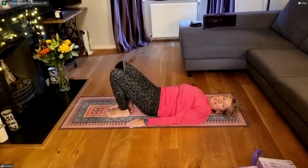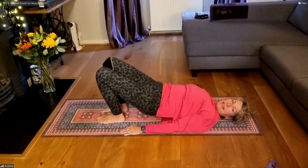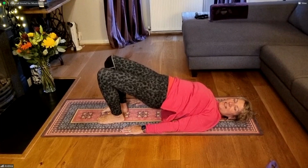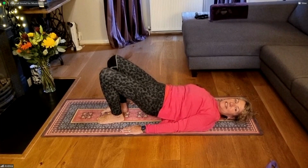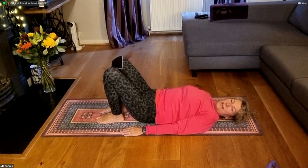Start to push into the feet, knees are going to come forward and your bottom will lift. Keep rolling up your spine, lifting your hips, pushing your hips up to the ceiling. Clench your butt cheeks and then slowly, slowly roll down one vertebra at a time. Keep your belly button pulling up and in. When your bottom hits the mat, release.